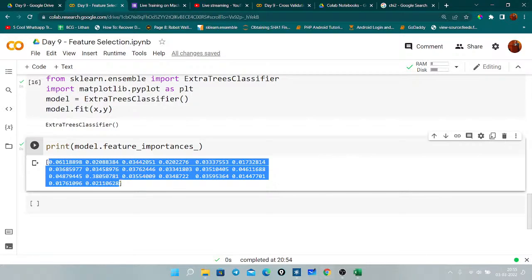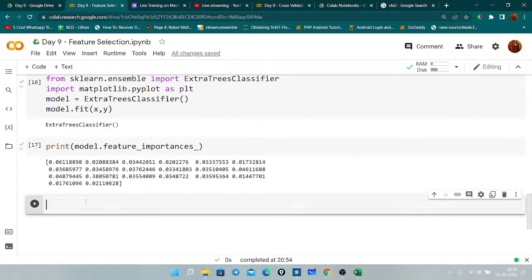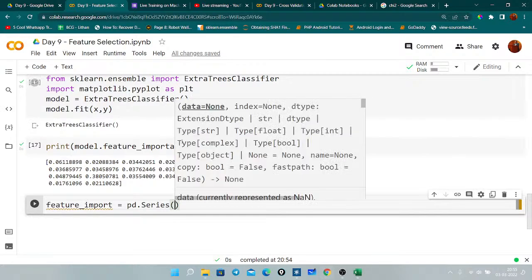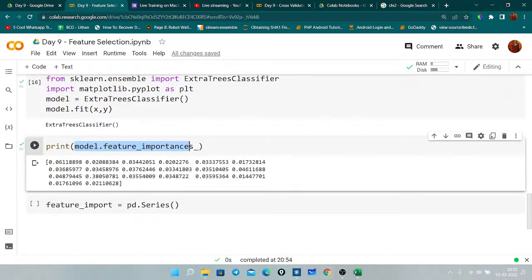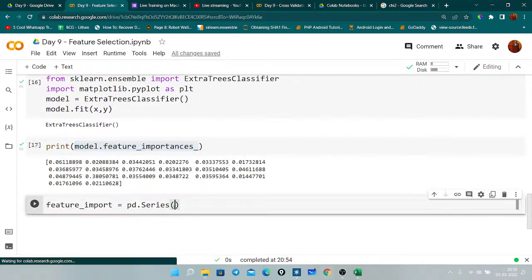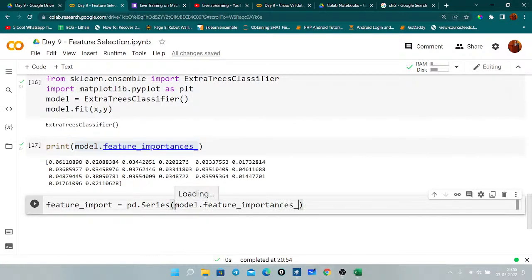Now you can plot this if you want. I can convert that into a data frame or series, and I can plot that also. So I can write feature importance equal to pd.Series, and here I will pass this because there is only one column, so no need of a data frame. I'll simply take it as a series only.